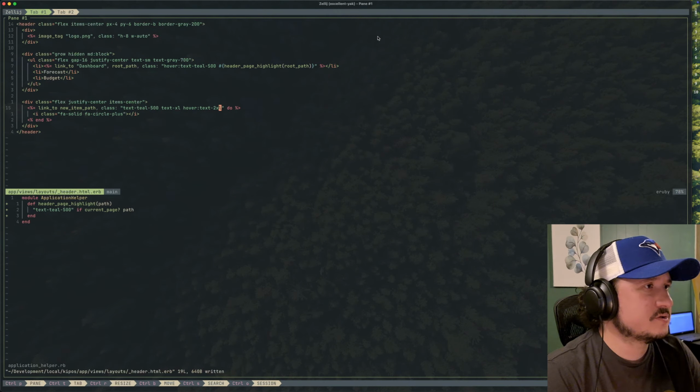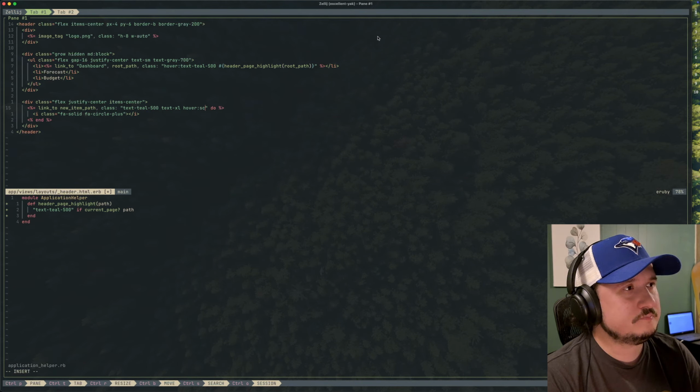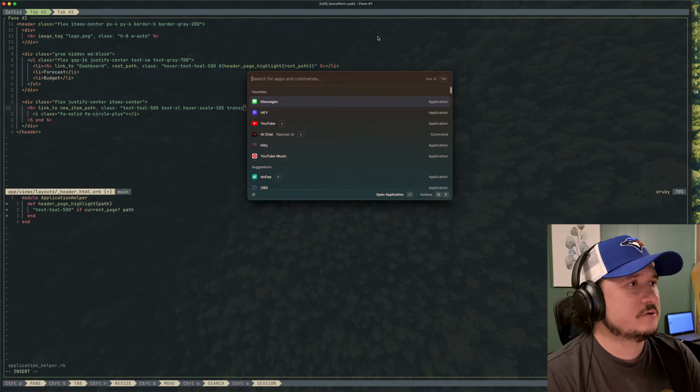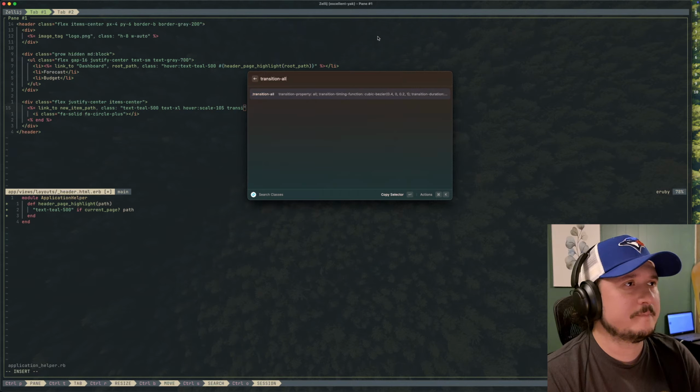Yeah, and let's use Tailwind. We'll go hover scale 105, and we go transition. What are the Tailwind classes again? Transition all.